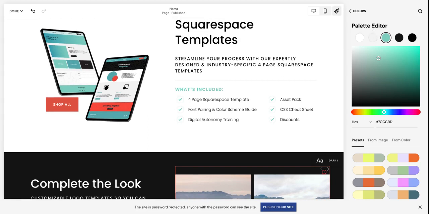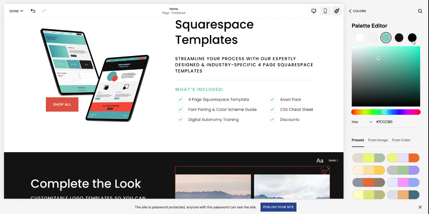Working your way in a little more, this middle one, I always do the primary brand color here. So that one pop of color that you use the most in your brand would be this. And then this one here, the fourth one, it goes back and forth for me. Sometimes I do a secondary color here. Sometimes I do like a dark gray.